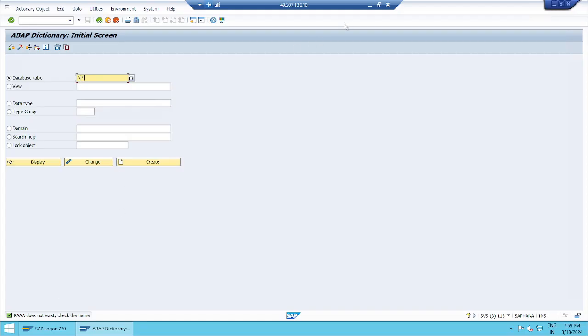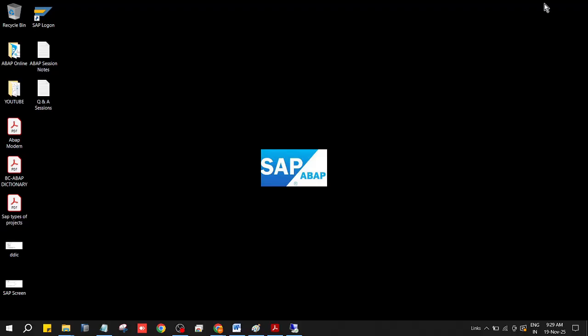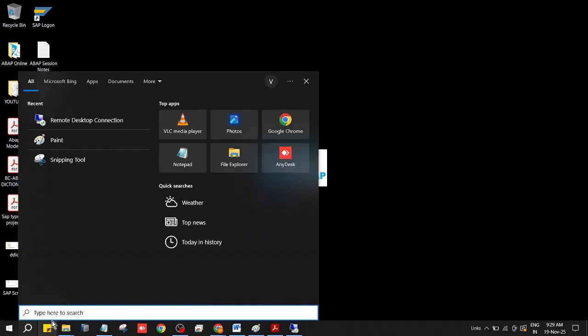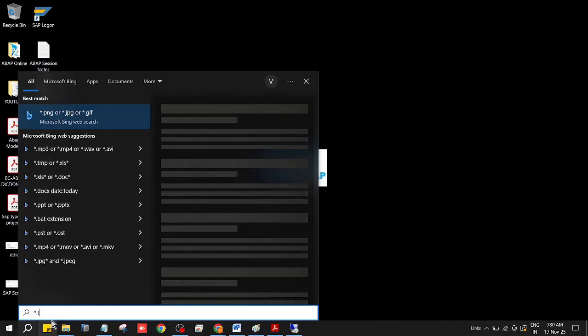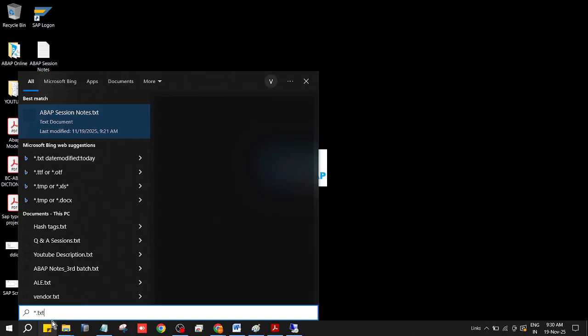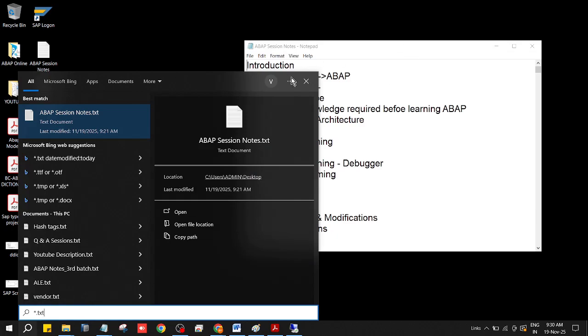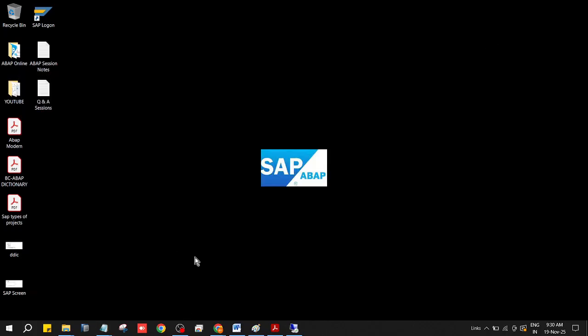Just like at the OS level, you can type star dot txt and you will get all the notepad files, or star dot xls, star dot docx for Word and Excel files. That is extension-based search, which everyone knows about.